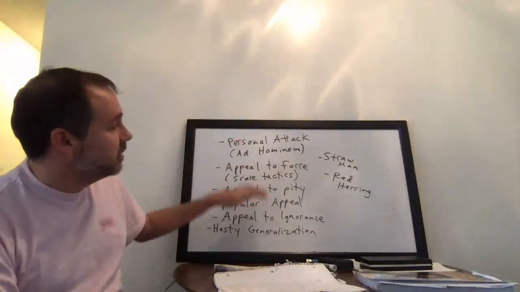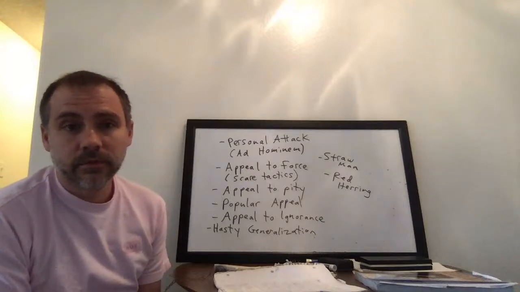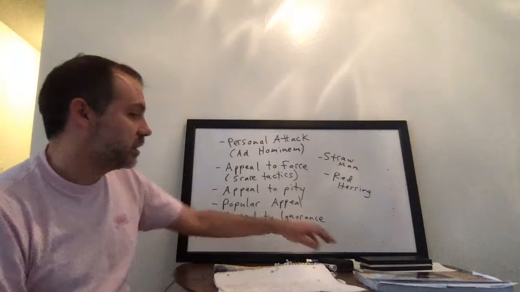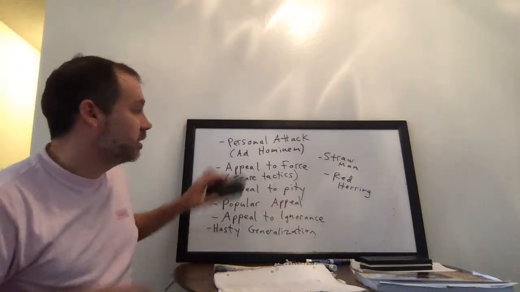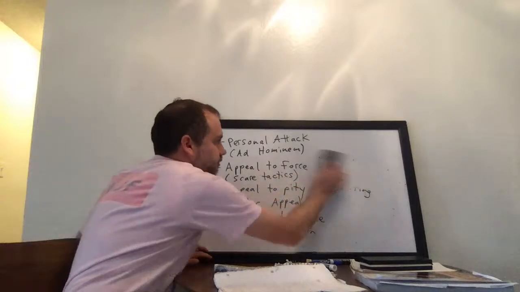Anyways, 8 fallacies of relevance, and we're going to start off with the one at the top here. We're going to go over all of them. You're going to learn the definitions of each one, but we are going to take it one at a time. So starting with the beginning, personal attack, or if you like, the ad hominem fallacy. Okay.